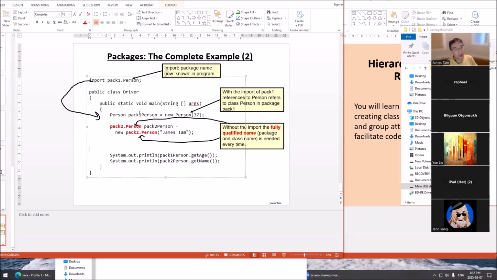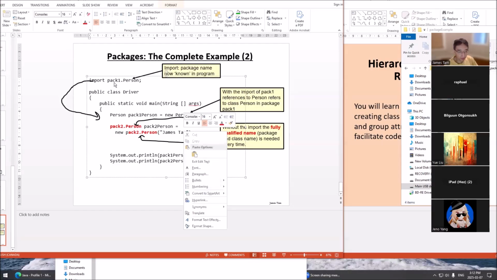So it shows two things. What if there's naming conflicts? Well, then we can include the package name, so we can distinguish one person from another. This is the one that has an integer attribute. This is the one that has a string attribute. Furthermore, what I'm doing is just to show the learning objective. For packages that we define ourselves, what happens if we import it? It's just like another package that's pre-created. And I have the name of the reference to tell you which package it's coming from. Or if we don't use an import, then we have to have the fully qualified name.